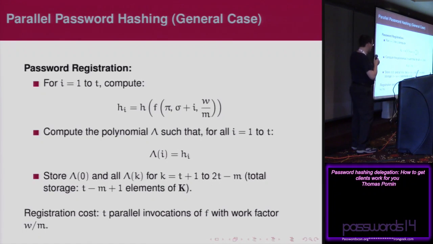You rebuild it. And then you store some outputs for that polynomial, but not the ones you computed with the hash. You store a number of them. Basically, if t is 15 and m is 10, you are asking for 15 clients to answer and you want at least 10 to respond, then you store 6 other values.